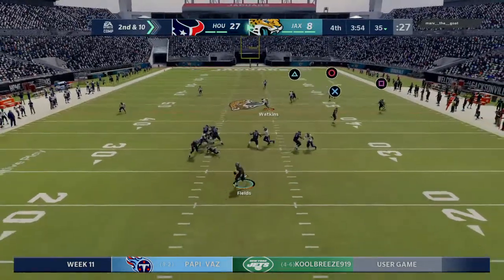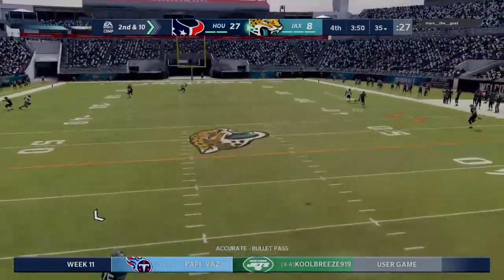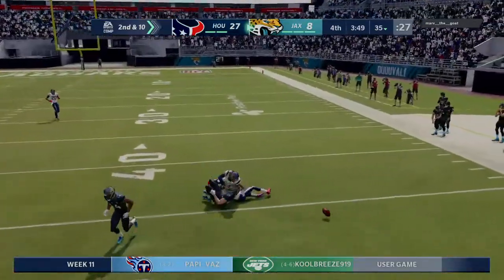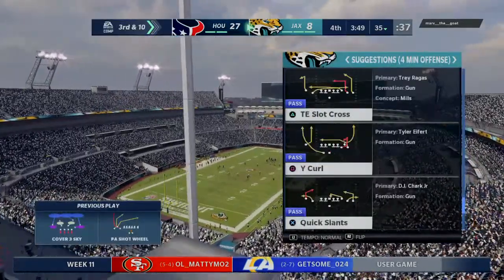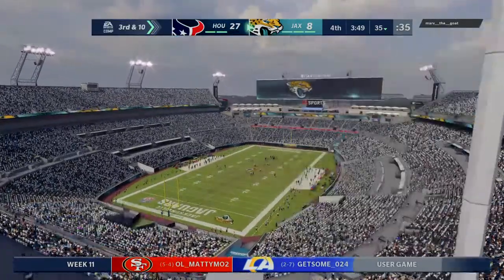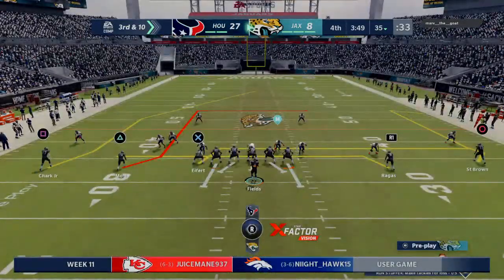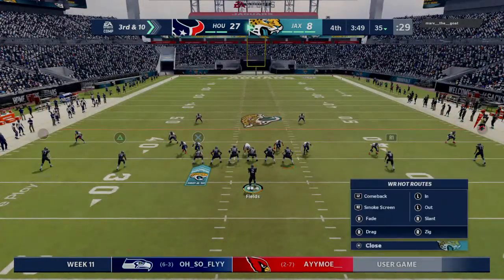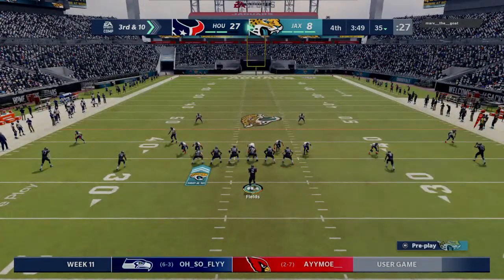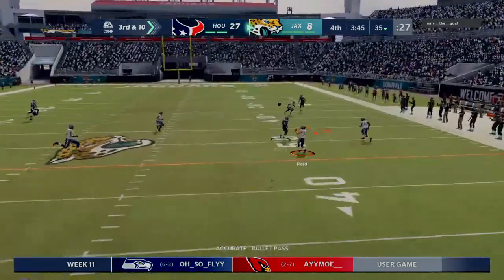And second and 10, he'll look to throw again. Dancing to his left. And that'll be incomplete. Took a pretty good shot as he tried to pull that one in. Couldn't hang on, third down. That was an interesting look there because as soon as he got outside the pocket, I thought he was going to take off and run for yardage. But what often happens now with these quarterbacks who can move, defenses want to try and keep bodies in front of them, and I think that discouraged him from taking off.